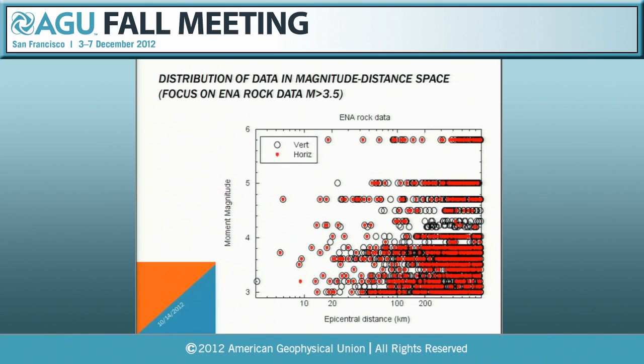Next. So if we look at the distribution of data that we now have accumulated in this area of the East, this is what it looks like in moment magnitude and epicentral distance space. And I focus here on moment magnitudes of 3.5 and larger. And you can see that we've got a pretty good distribution with distance at the low magnitude level. They get sparser as we move up in magnitudes. I also focus on rock data. It's one of the nice things about working in the northeastern U.S. and southeastern Canada as compared to New Madrid, is that most of the stations are sited on rock, which removes some of the complications of site, which helps a little. Next.